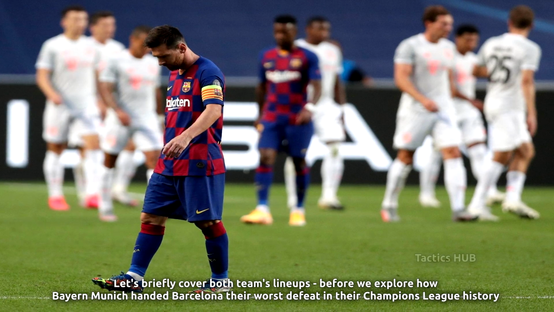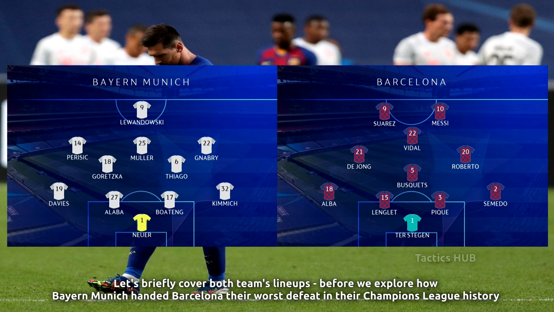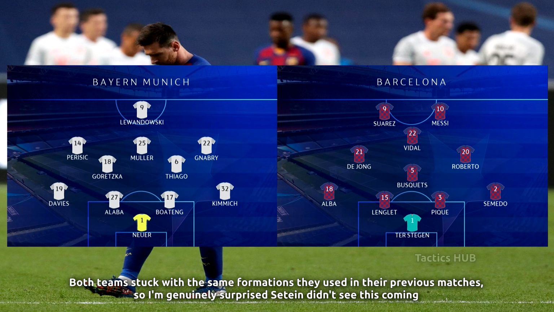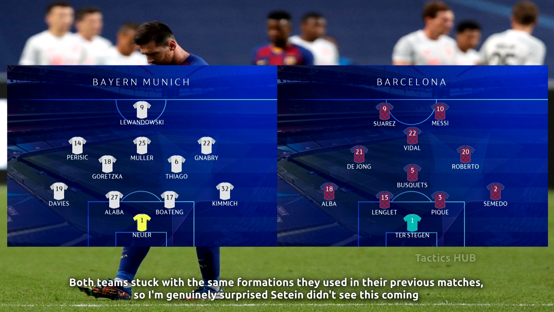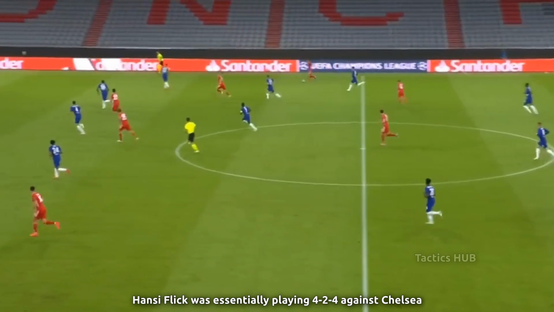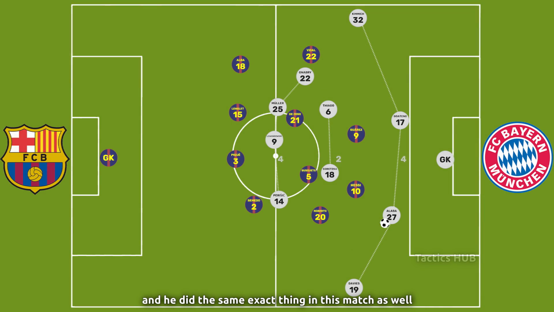Let's briefly cover both teams' lineups before we explore how Bayern Munich handed Barcelona their worst defeat in their Champions League history. Both teams stuck with the same formations they used in their previous matches, so I'm genuinely surprised Setien didn't see this coming. Hansi Flick was essentially playing 4-2-4 against Chelsea, and he did the exact same thing in this match as well.